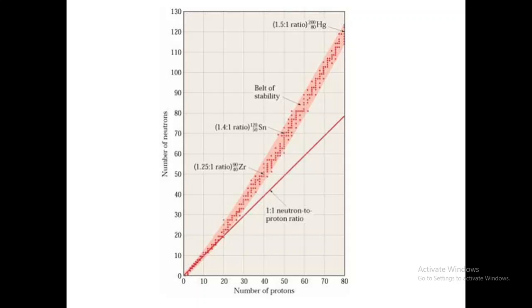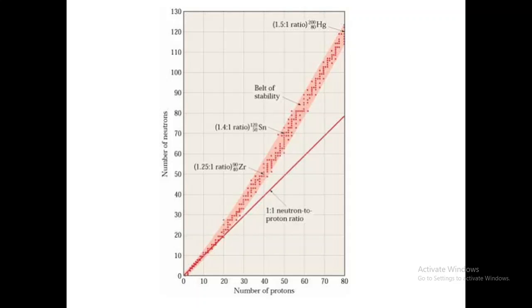So if an element X, A1, Z1 is being converted to Y, A2, Z2 plus B, A3, Z3 after radioactive decay, this means that A1 of element X is equal to A2 plus A3, and Z1 of element X is equal to Z2 plus Z3. This is very basic. The second one is a bit more detailed, which is the law of radioactive disintegration.